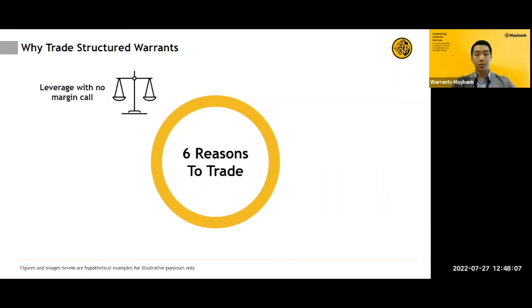So why is it leveraged? Because with the same capital outlay, a structured warrant allows you to increase the exposure to the underlying security and offer a higher percentage of return, thus magnifying the potential returns. So gearing is the ratio, like I've mentioned just now, of the share price to the warrant price, and it represents the leverage that the warrant offers. So the warrant's value is directly proportional to its gearing. In a nutshell, gearing increases as warrant price decreases and vice versa. It is important to note that it is a double-edged sword. Returns and losses can be magnified due to this.